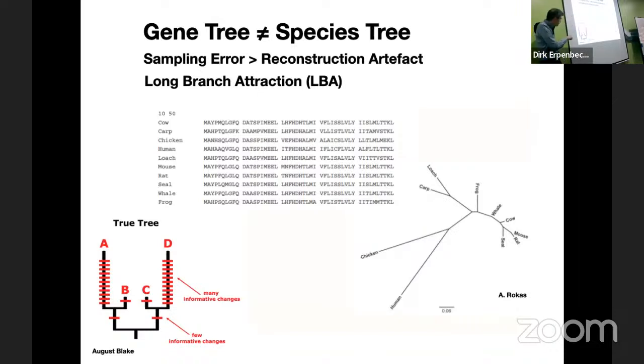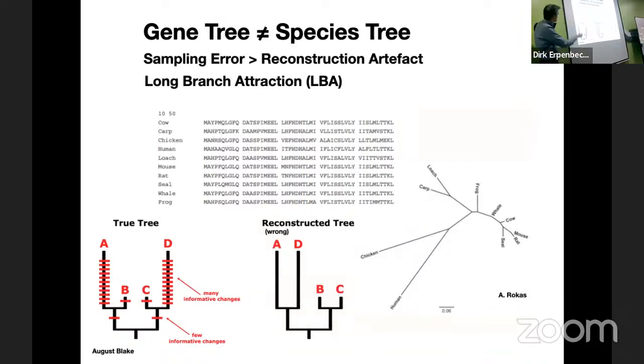If you make a tree with the algorithms you're going to learn, you get an artifact, a so-called long branch attraction. It puts those guys together based on the fact that they just have long branches, suggesting that this would be the true tree. It's exactly what we see over here. You suddenly notice there can be long branches. Be very careful in interpreting the data. It's a frequently occurring problem.